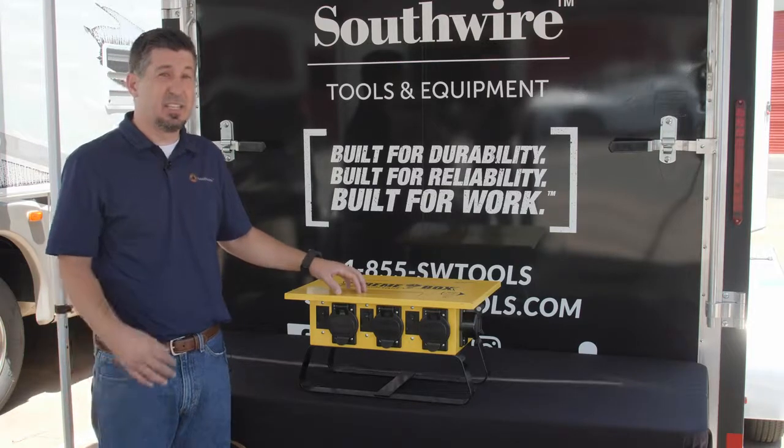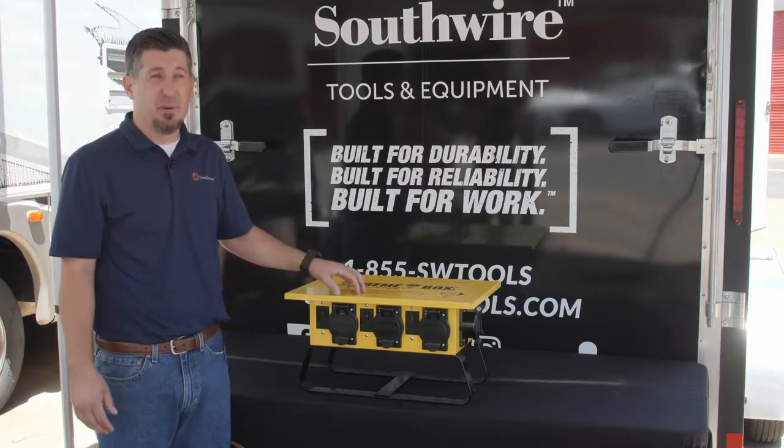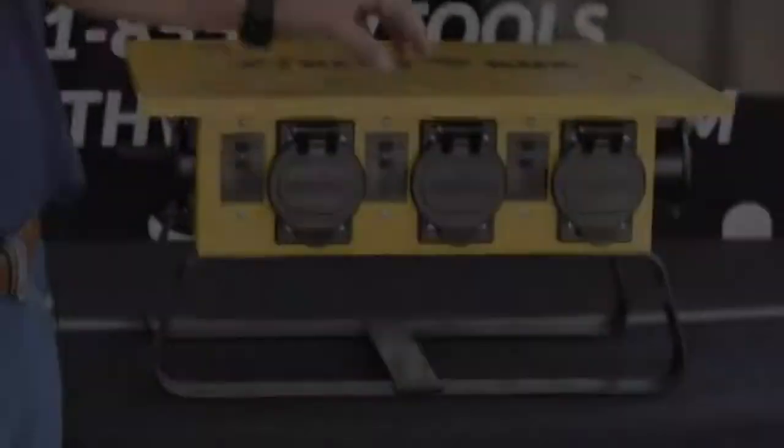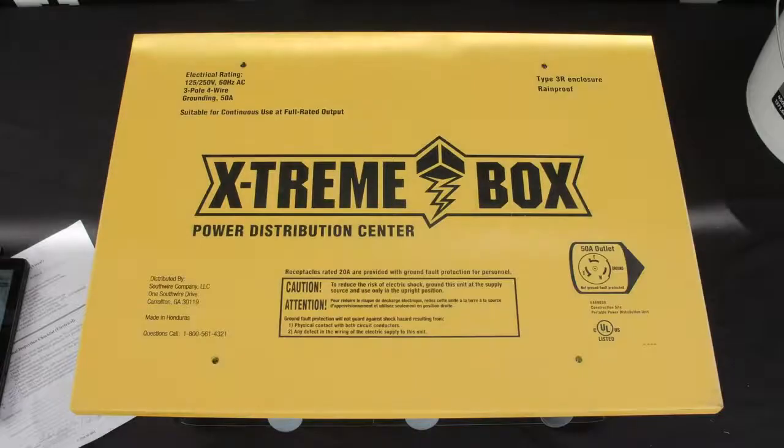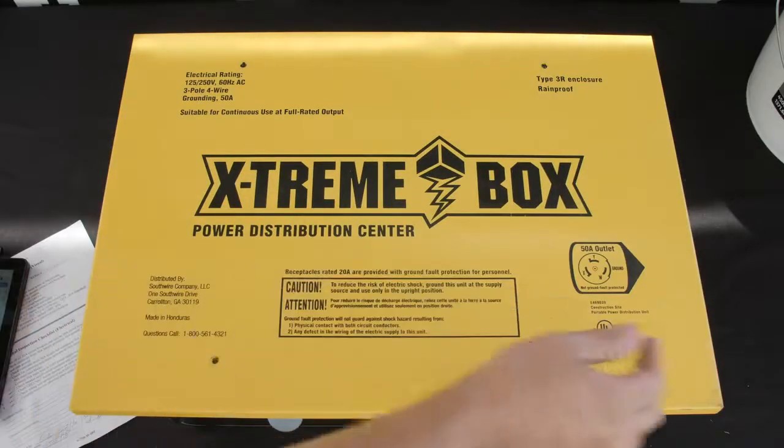Now let's take a look inside the box about what makes Southwire different. Now let's take a look on the inside of the box and go over some of the key features. So we get asked how our temp power box matches up to the competition. So let's take a look inside.